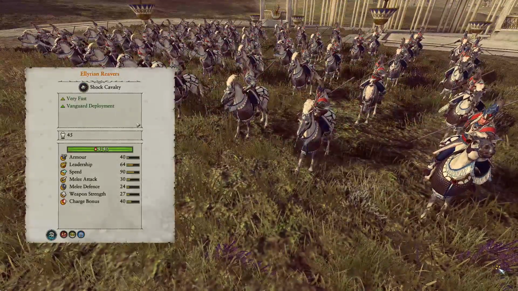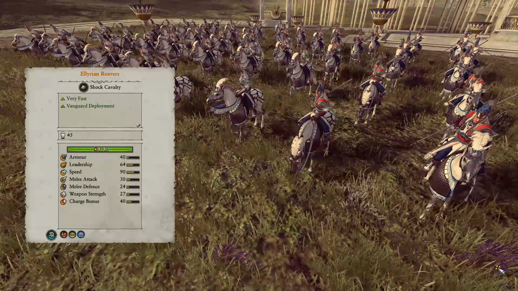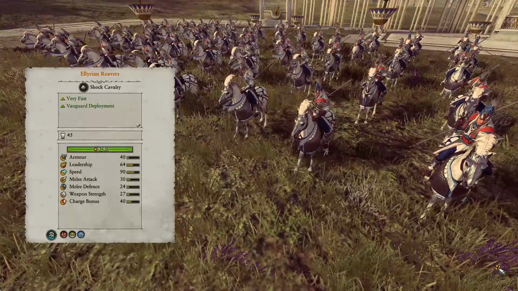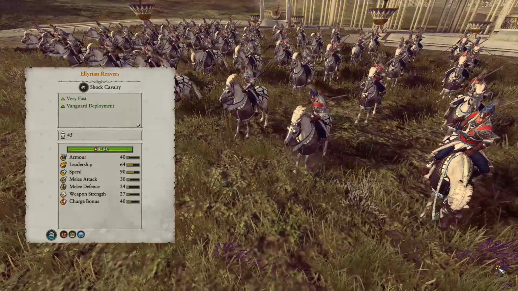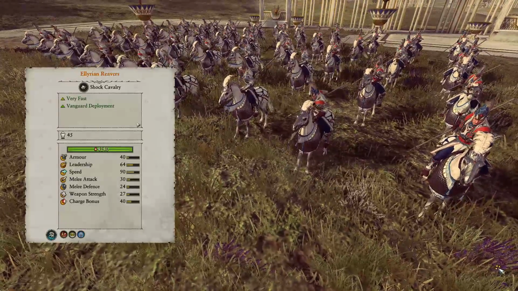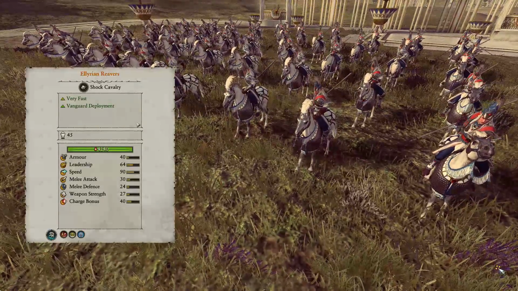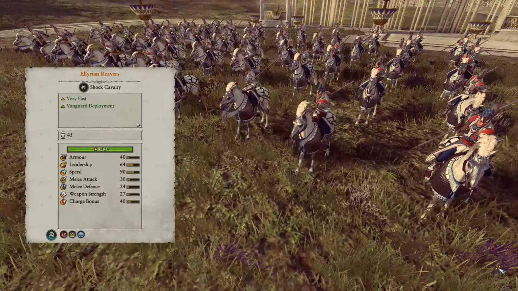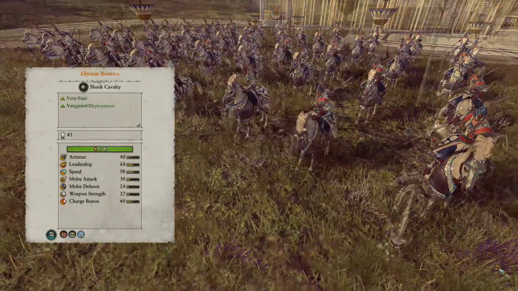Now we are moving on to the Cavalry and Chariots. First are the Illyrian Reavers. These are a shock cavalry, decent armor and leadership, extremely fast, average melee combat stats, 40 charge bonus. They have Vanguard deployment. You should use these guys for chasing down enemy missile infantry. Try cyclocharging them instead of leaving them in prolonged combat because they have pretty low defense.